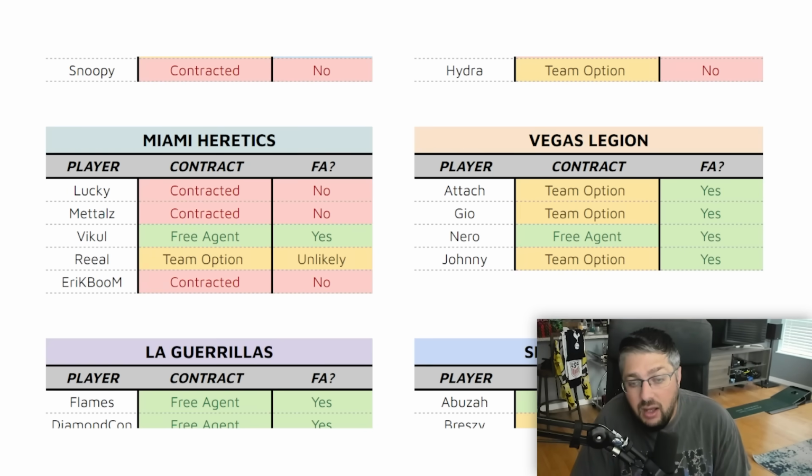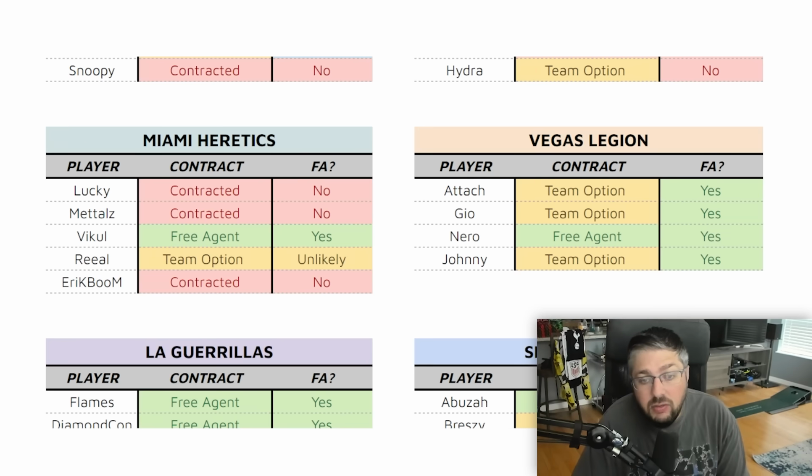Vickle had a deal, I think, carried over from when he was on the Florida Mutineers last season. So they didn't re-sign him, at least from what I know, to a new deal. Possible maybe to get one executed for champs, but at the moment, he is looking destined for free agency. And Real was picked up mid-season. And I'm gonna be honest, I'd be very surprised if they didn't execute his team option and at least explored keeping him on the roster for next season.